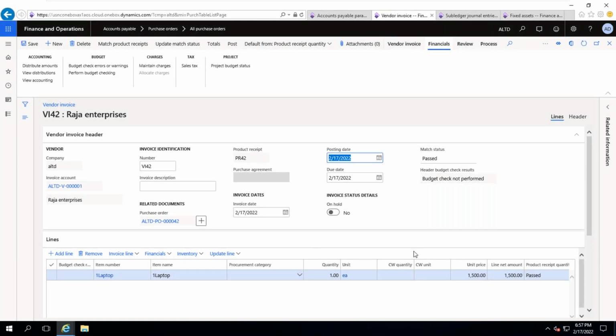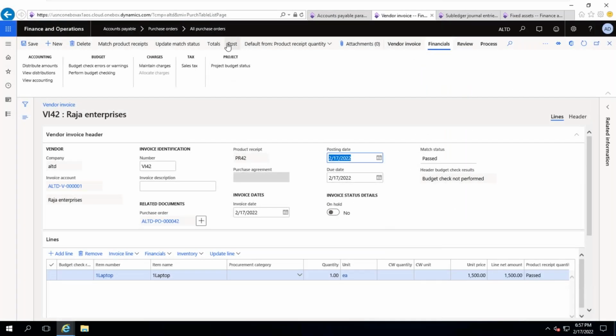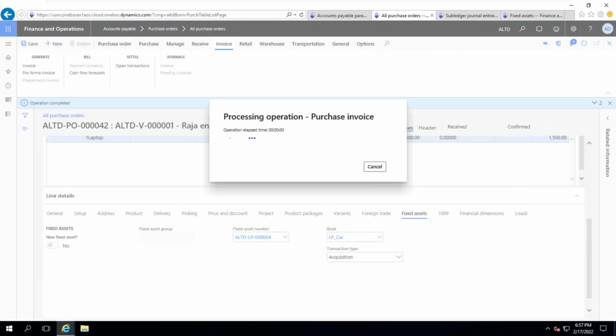Okay, and then totals, if you verify, it is 1500 plus 108.75. Now I'm posting.